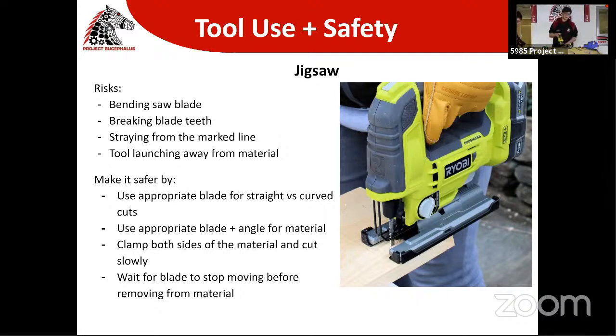So as you're cutting, the jigsaw bit could get stuck in the material, and then your jigsaw itself will move up and down instead of the blade. So you can make it safer by using the appropriate settings on a jigsaw, which we'll go over in a bit. And you can also clamp both sides of the material and cut more slowly. This means that anywhere you get caught, you'll be able to react quicker to removing it.